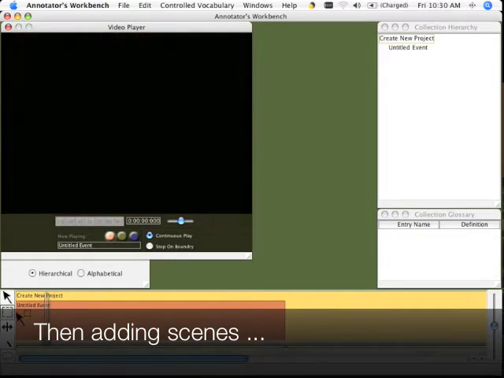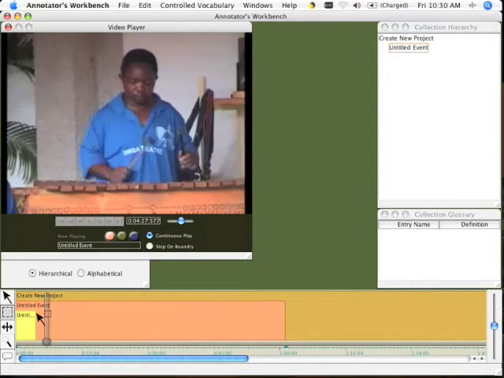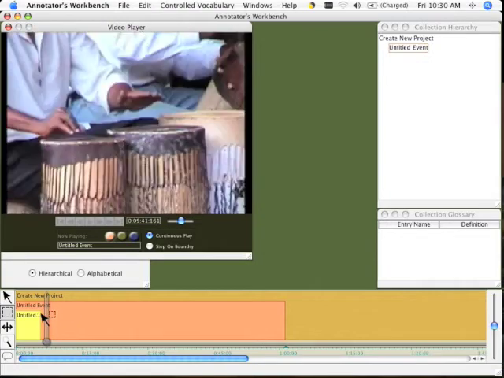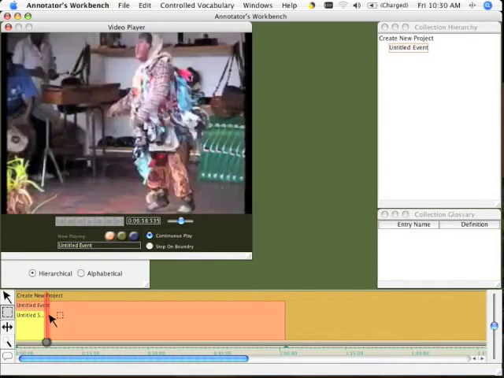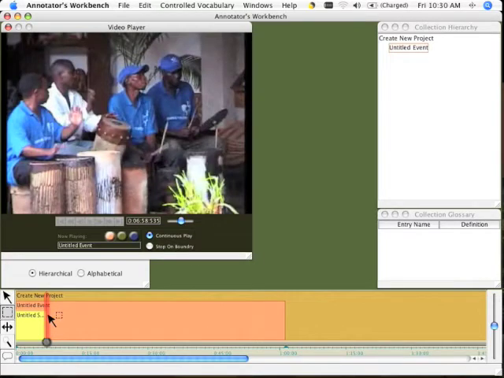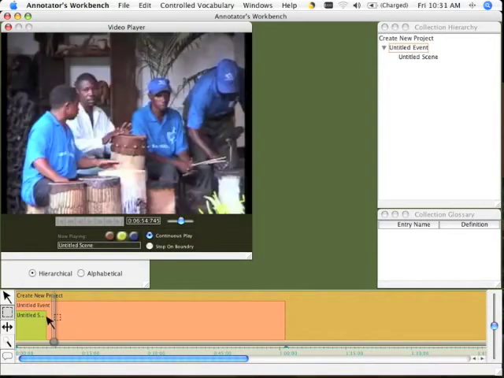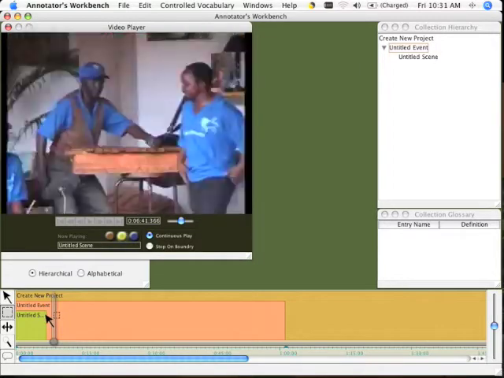Once I've created a video segment, I'll be able to add scenes or actions to it. So now I'm going to move the sweep to a particular place in the video, in create video mode, until the sweep lights up. Once the sweep lights up, I know I'm at the exact spot where I positioned the video in order to create that scene. I now drag the sweep a little further.